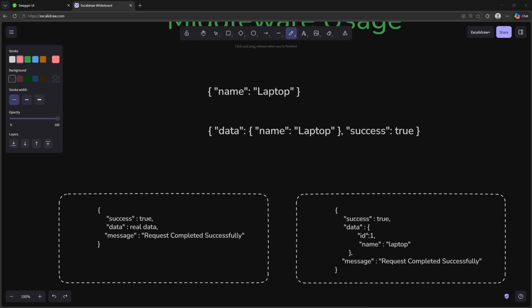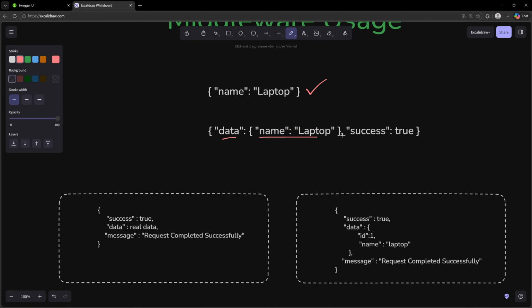Have you noticed that many APIs return different response formats for different endpoints? For example, one API returns a response in a format like name and its value, whereas other APIs return a format like data with the real value and then a message. This kind of discrepancy creates an inconsistency for front-end developers.